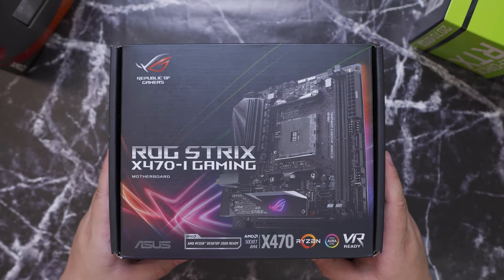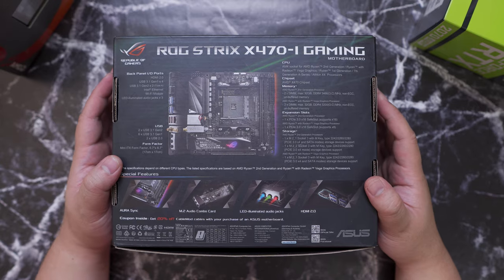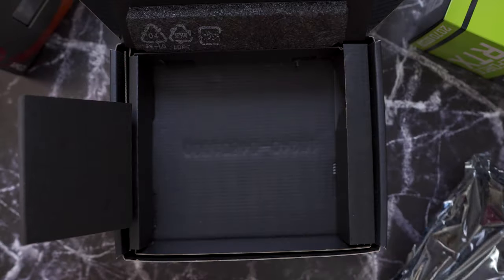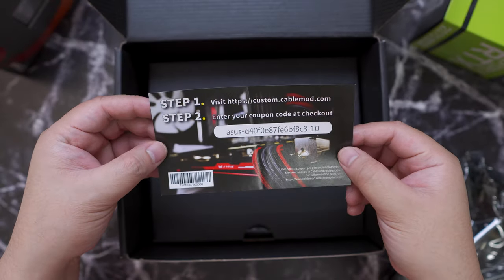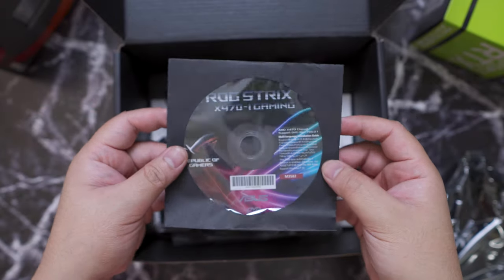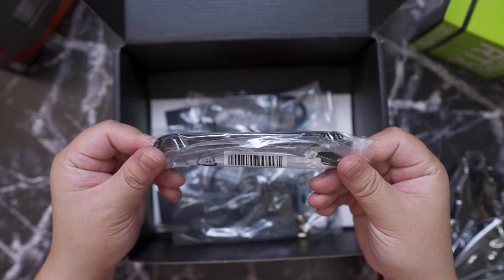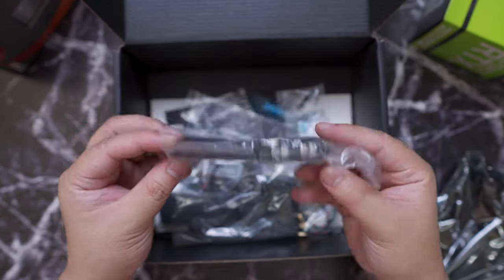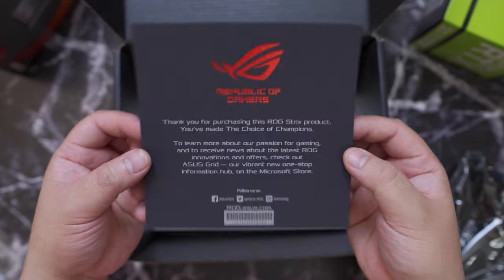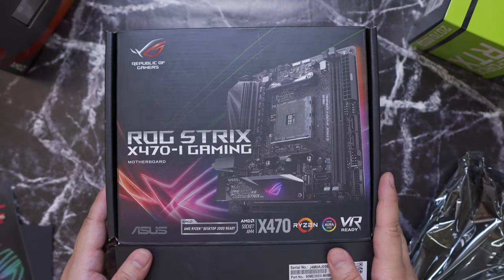For the motherboard, we're going to use the ASUS ROG Strix X470i Gaming, which is quite feature-packed for such a tiny small form factor. Inside the box we have the motherboard itself, a cable mode discount code, a user manual, the IO shield, a compact disc, zip ties, a handy front panel extension cable, a 3-pin RGB connector, 4 SATA cables, the WiFi antenna, some screws for the M.2 slots, a special thank you card from ASUS ROG, and a bunch of ROG stickers.